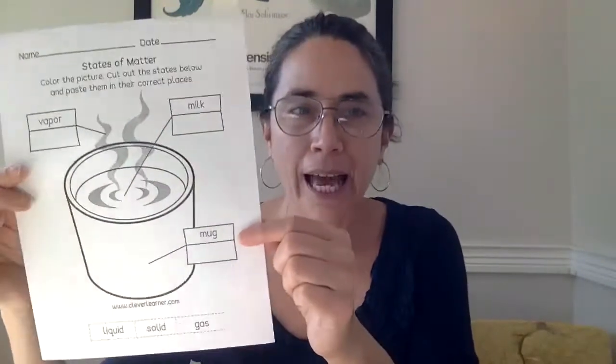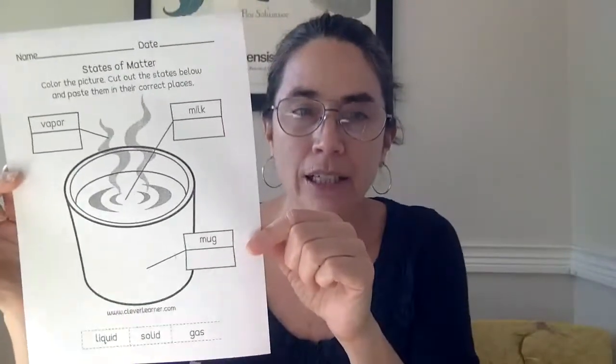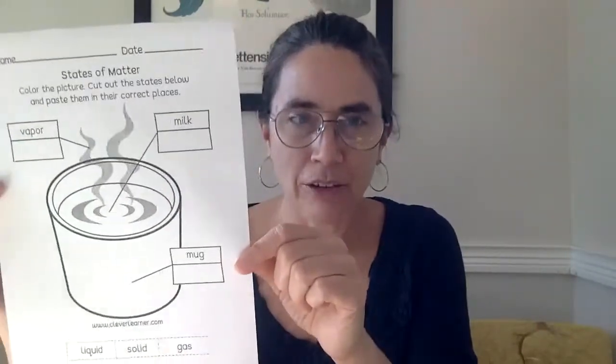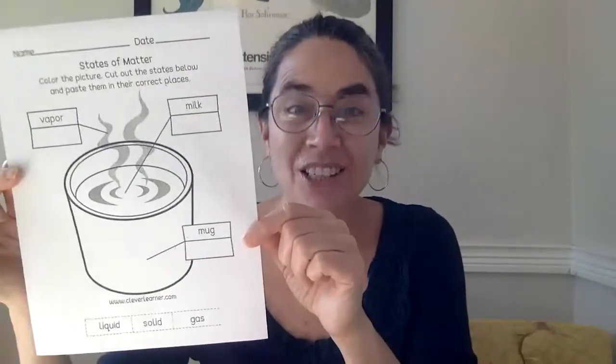All right, so we need to look at our experiment for today, which is a tasty one. And you probably have this. It's on our website, so you can print this out if you haven't already. But this is our way of showing the states of matter by making some tea or hot chocolate. So I have a mug, and in the take-home bags, you got a little brown bag that had a tea bag for some cinnamon apple tea or some hot chocolate.